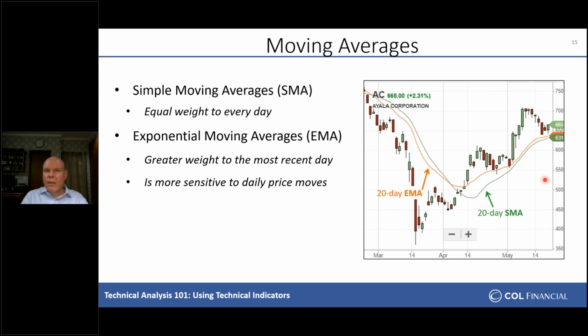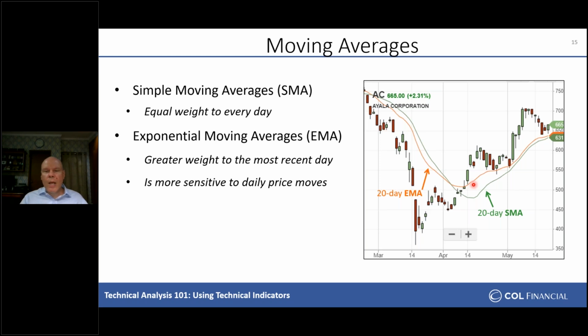If you put greater weight inside, that means it will be more sensitive to the movement of what happened today. And if I were to plot an exponential moving average compared to the simple moving average, the exponential moving average is this orange one here. You will notice that it seems to go down faster than the first one, the simple. And when it crosses, it seems to turn around faster than the simple moving average does. That means it becomes more sensitive. It might be able to key in a quicker buy signal or sell trigger for you if prices move above or below it.